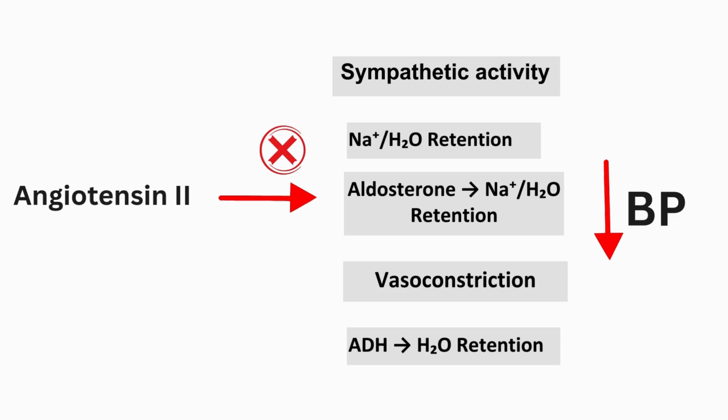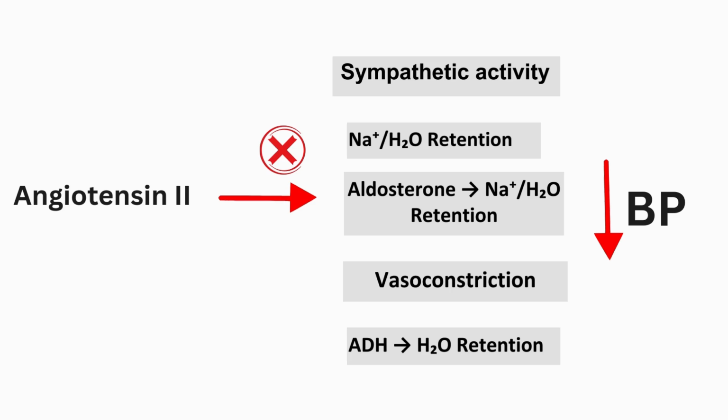Angiotensin II also stimulates the release of antidiuretic hormone, ADH, from the pituitary gland, which also promotes water retention, so that's reduced as well. And then, directly, because angiotensin II is a vasoconstrictor, by blocking its formation you're promoting vasodilation, widening of the blood vessels, which directly lowers peripheral vascular resistance. Wow. So it's really attacking it on multiple fronts. It's really like a multi-pronged approach. Absolutely. It's a very effective way to target this system.